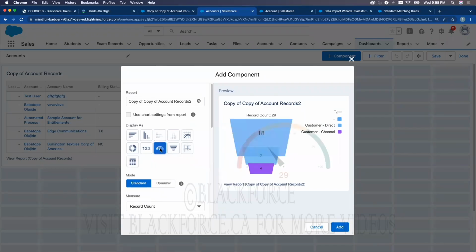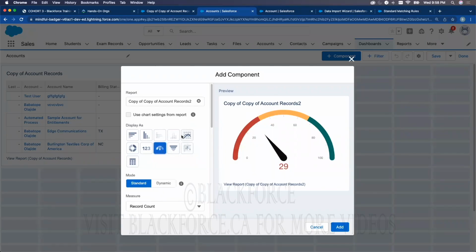And we have what they call the gauge. The gauge is used mostly by the sales department, or whatever department you want to call it, to show the deviation from target. Our goal is to get $100 million by the end of the year. Where are we today compared to our targets?